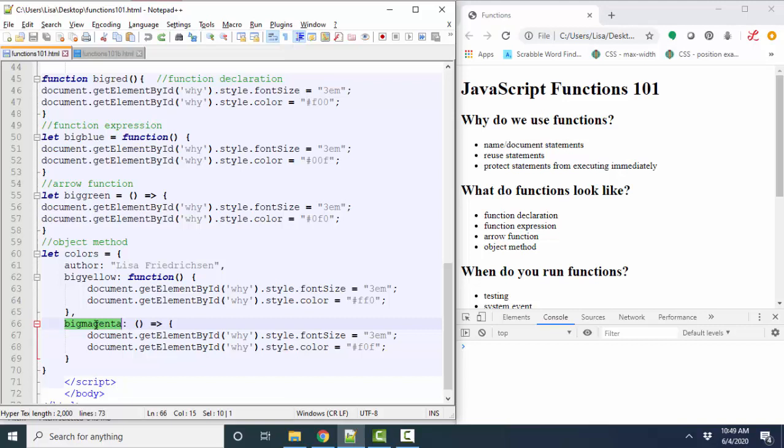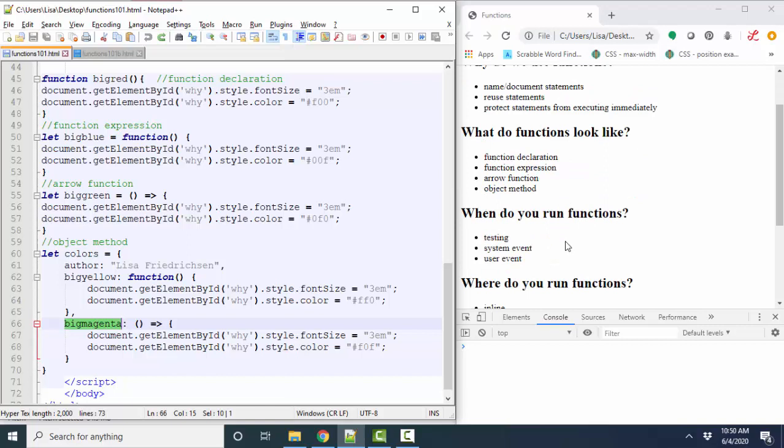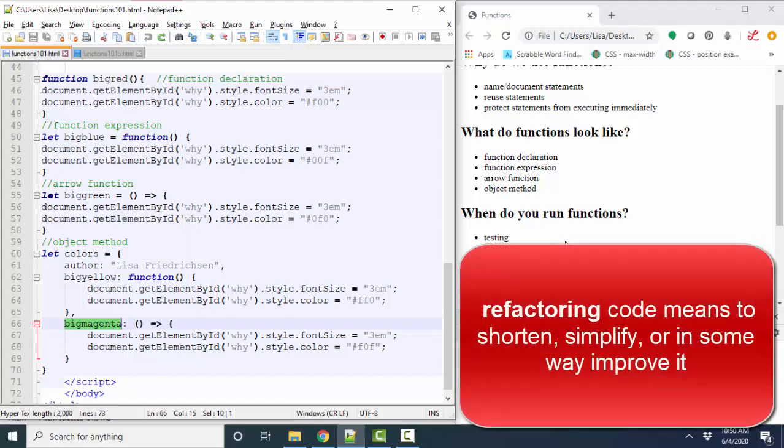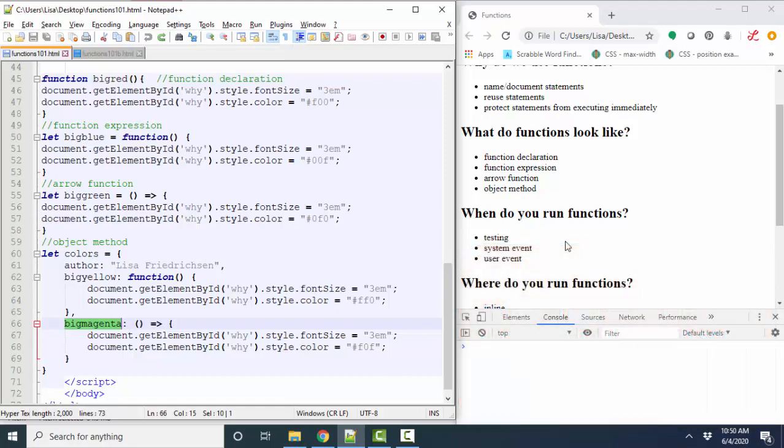So when we get into our next big lesson about functions 101, when do you run functions, I'm going to go with a completely different function example. But before I do that, though, I thought, let's do some refactoring here. Let's improve this code a little bit so that people don't think that this would be the way to create code other than to demonstrate four different ways to create functions.